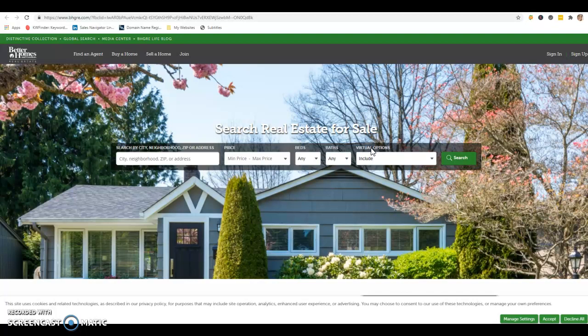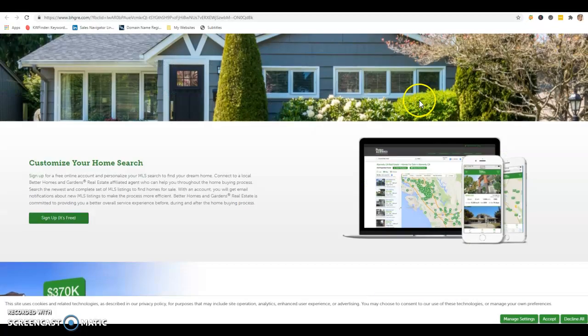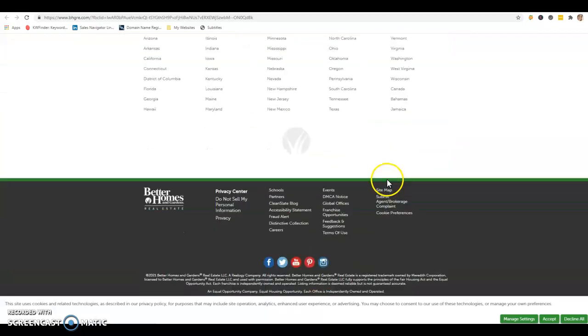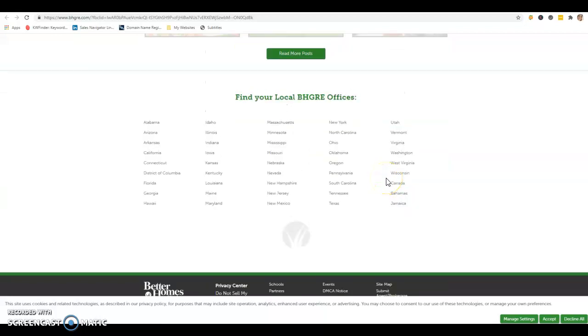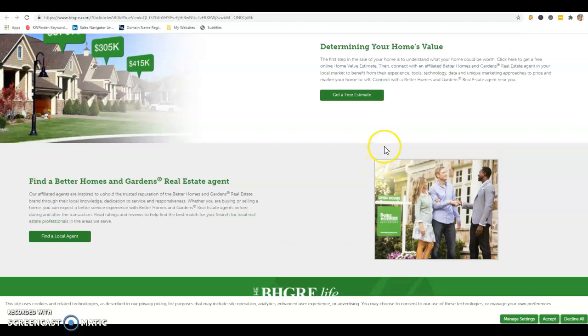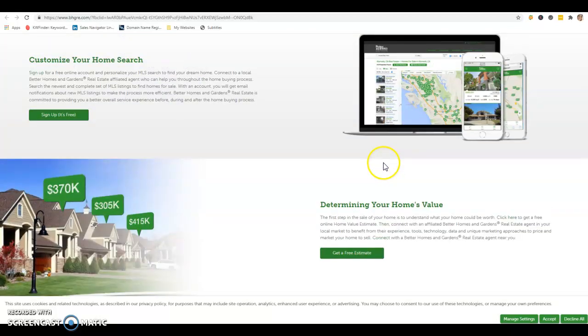But in real estate, content isn't just the words on your website. It's also the photos, how the photos are saved, what's behind the photos, alt tags, meta descriptions, site titles, and so on and so forth. And the thing to keep in mind, especially in real estate, is how your photos are saved. A lot of times when we upload photos to a website or anywhere on the computer, it will create a file name for that photo, and usually it's just random letters and numbers.